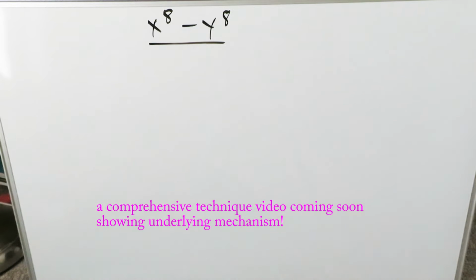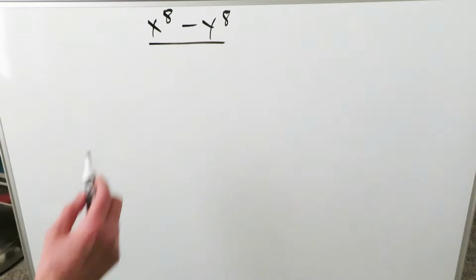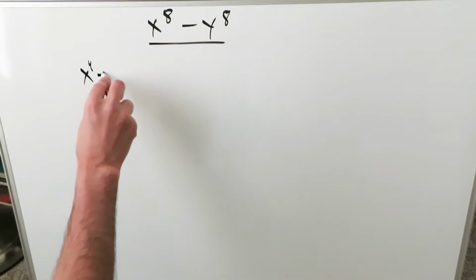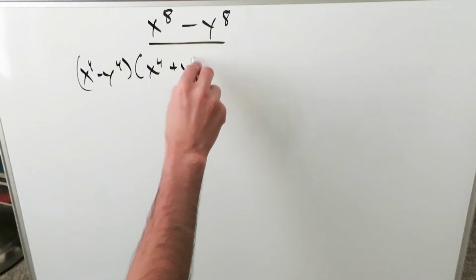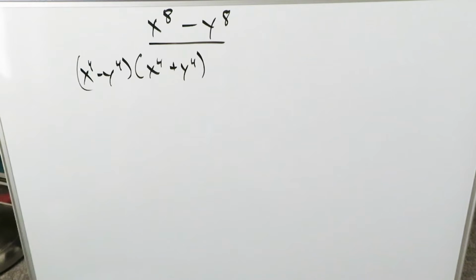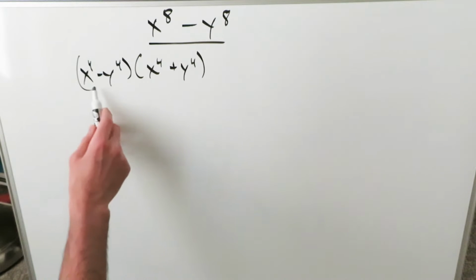When I'm looking at this, the initial factoring is very easy. It's x to the power of 4 minus y to the power of 4 times x to the power of 4 plus y to the power of 4. When I'm looking at this additionally, what else can I do? Remember, we're not skipping out on any of the factoring. We're looking right over here.